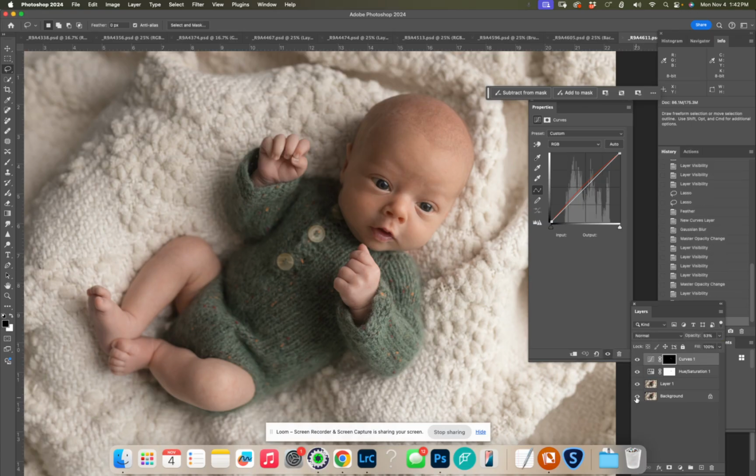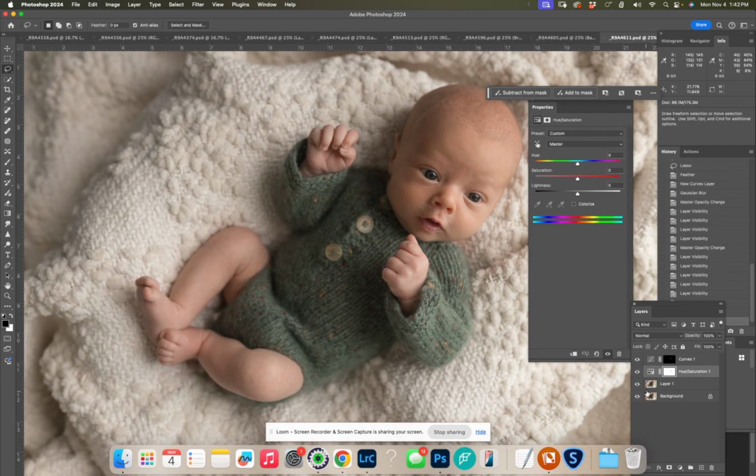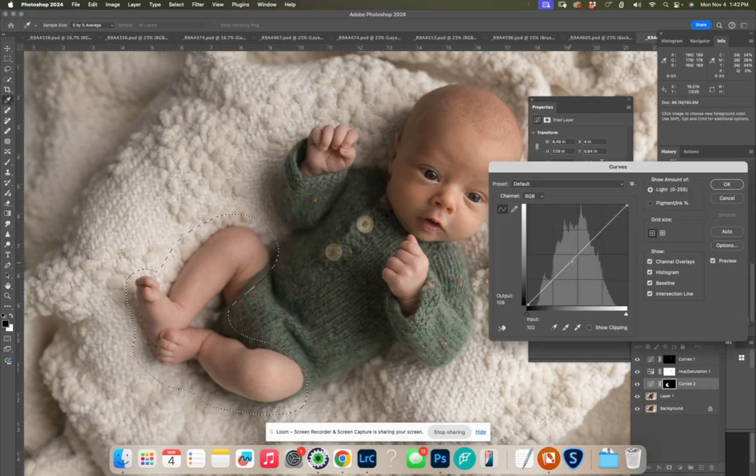All right. Now we can see just subtle changes here and there. Nothing too bad. If you wanted to go more aggressive with it, like let's say you wanted those legs to really match his face, they are a little bit brighter than them right now. You could come in and actually, I'm just going to do a really quick selection first and then we can refine. But let's just do this. I'm going to go to my curves and I'm just going to drop the exposure down just a little bit. I'm going to add just a little bit of contrast.